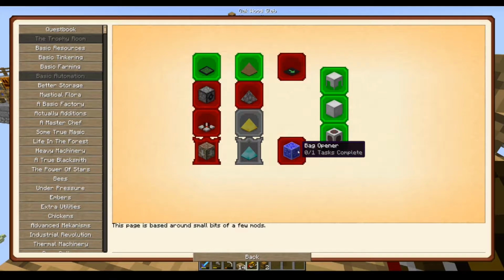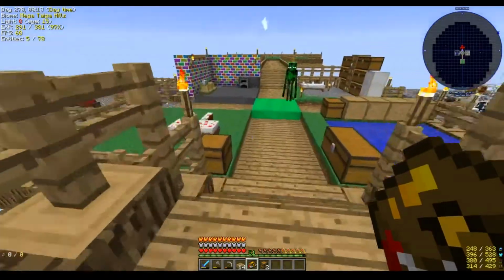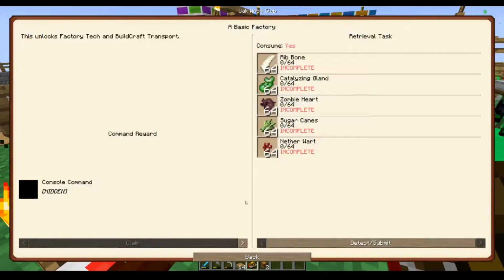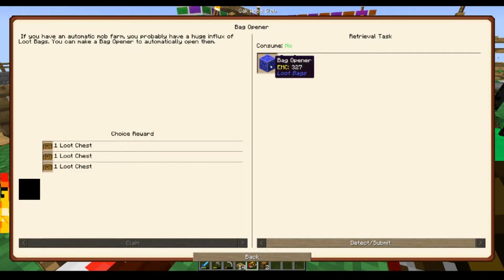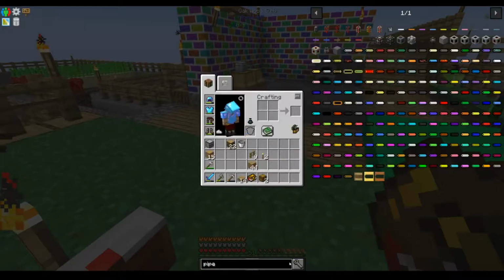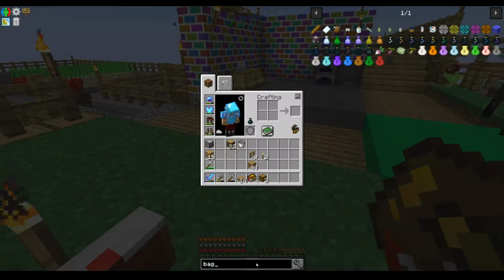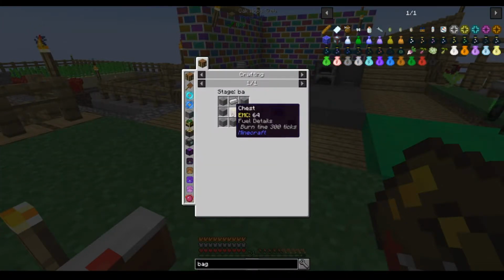So one of the things, and let me just move away from the lots of noise monsters there. One of the things that would probably help us the most is the bag opener, which opens loot bags automatically for us. Which is great if you have the storage for that. How do we make a bag opener? That's really easy.